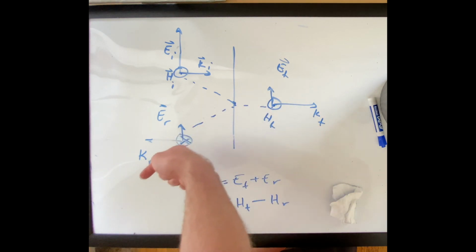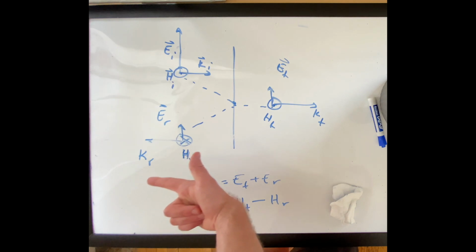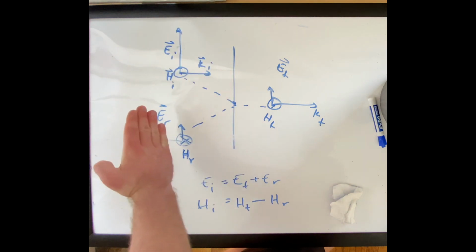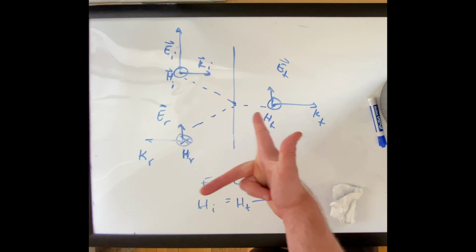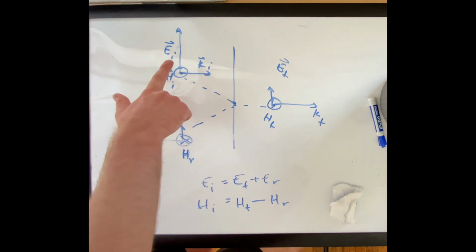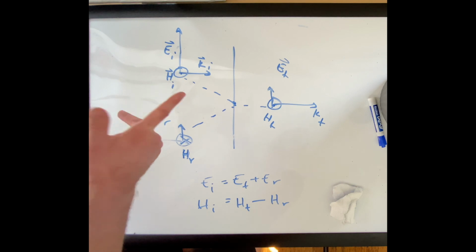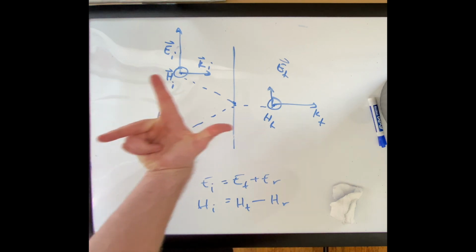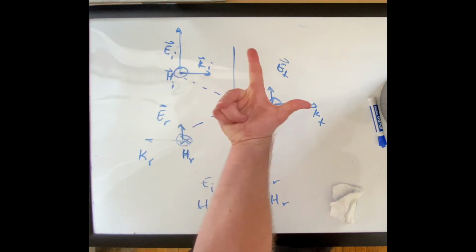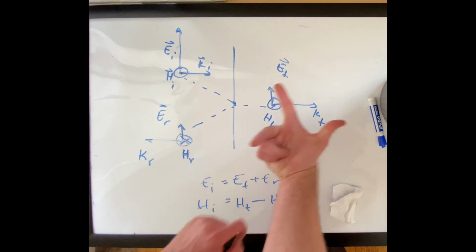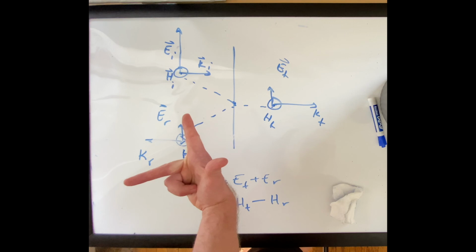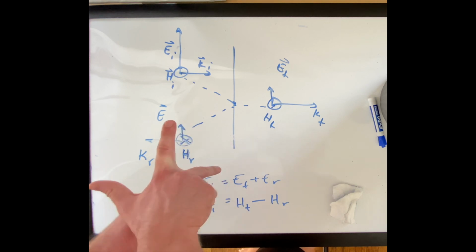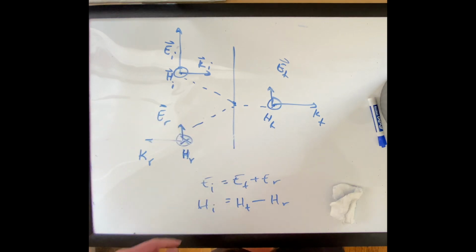But when it reflects, K of course has to go the other way. And if E parallel is the same, we only have one choice of what H is by the right-hand rule. Here we have E cross H has to be K, right? So E cross H has to be K, which is good. Here it's the same thing. Everything goes the same direction. But here we have E cross something has to be K this way, but H therefore is going down.